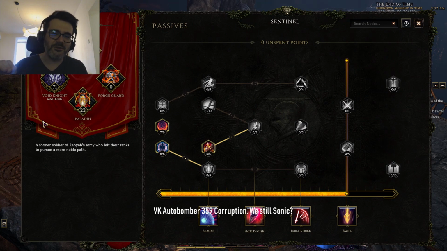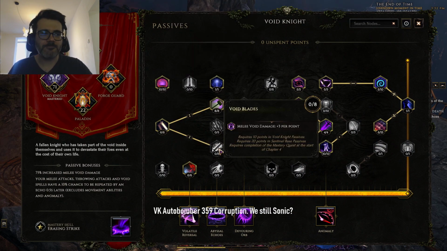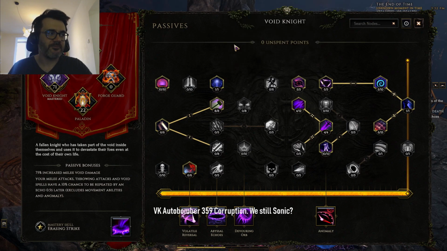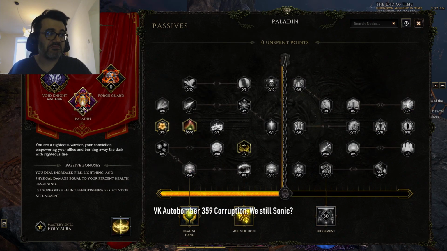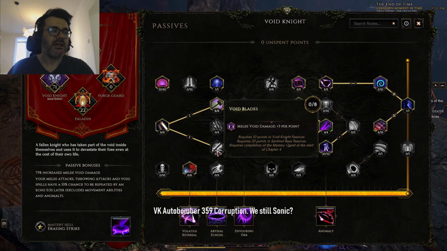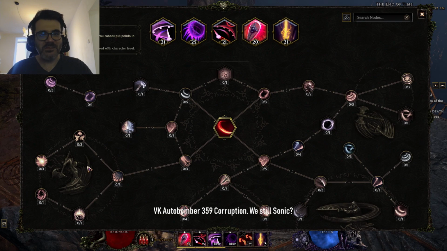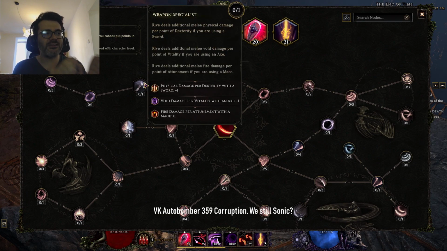Getting a skill to have 70% crit chance when you start at 5% base is a huge investment. If that's not interesting for you, put 8 points into Void Blades, take a point out of Void Corruption, and leave everything else as is. Why would we take Void Blades? Because the new reworked Rive is pretty good. You can get 1 physical void damage per vitality with Axe, and I have 91. This plus Maw is a pretty solid combo.